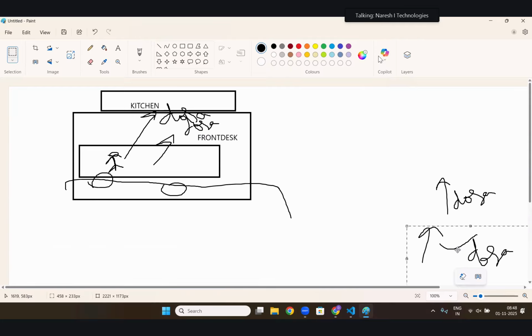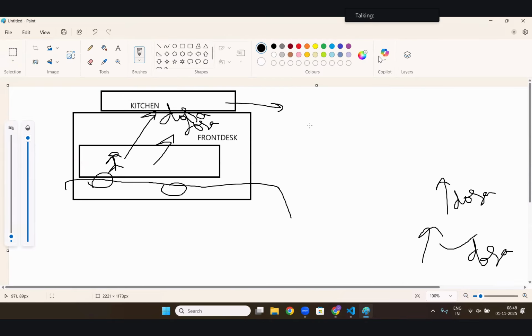New people are coming. How does this kitchen guy work? He will have one list. The first order, okay, some onion dosa. Next, some masala dosa. So the backend chefs will make one list. Now whenever the onion dosa is done, this kitchen guy will tell this front guy, onion dosa is ready.